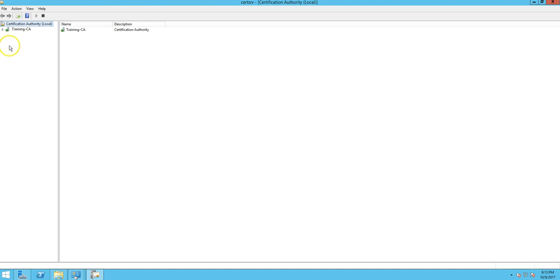I'll need to expand the domain here, and in this case we're using the training CA as a certificate authority, and we're going to create templates. So I'll go to the certificate templates, and let that open.